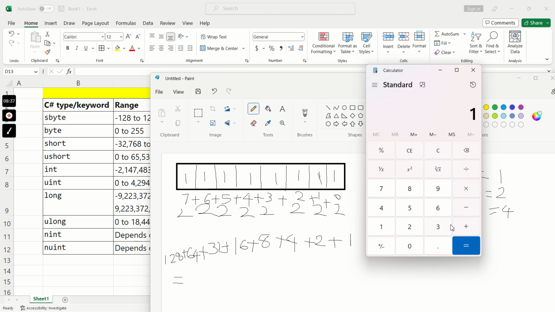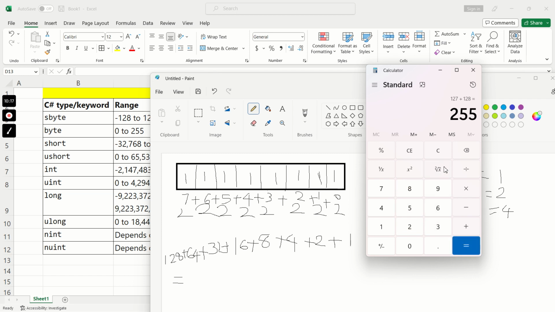So 1 plus 2 plus, I'm coming from my right hand to left hand, 4 plus 8 plus 16 plus 32 plus 64 plus 128.